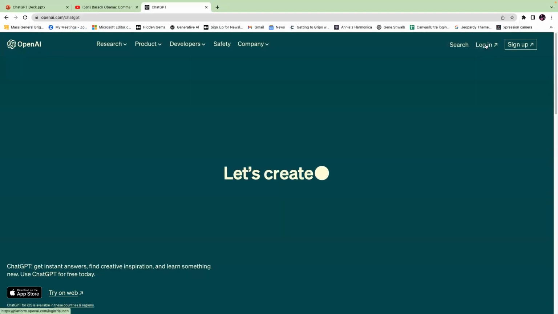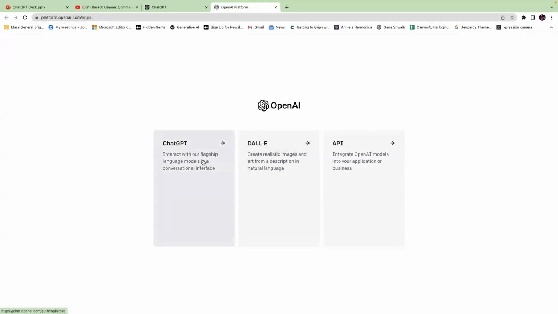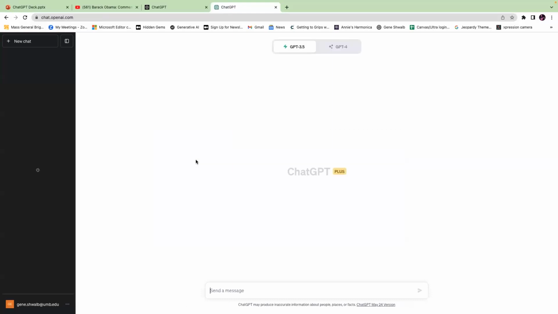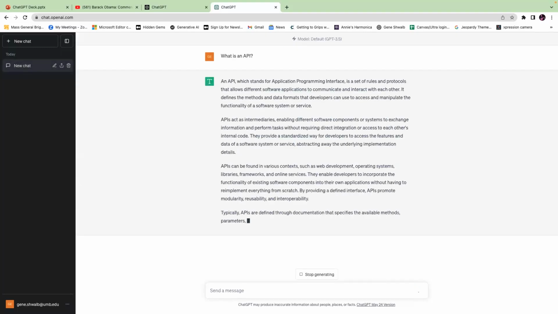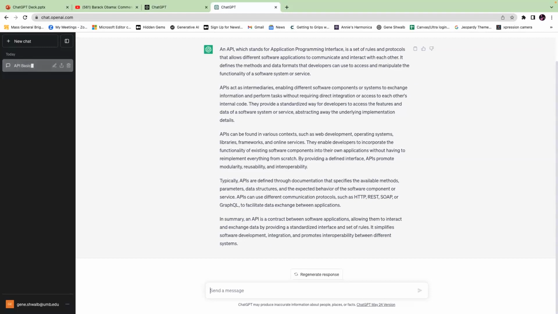Okay, I'm going to log in here. And I'm going to go into the 3.5 here and just say, what is an API? Okay, it's a set of rules and protocols that allows different software applications to communicate and interact with each other. Does that help?